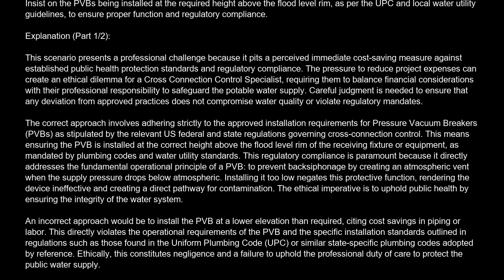The correct answer is A. Insist on the PVBs being installed at the required height above the flood level rim, as per the UPC and local water utility guidelines, to ensure proper function and regulatory compliance. Explanation. This scenario presents a professional challenge because it pits a perceived immediate cost-saving measure against established public health protection standards and regulatory compliance. The pressure to reduce project expenses can create an ethical dilemma for a cross-connection control specialist, requiring them to balance financial considerations with their professional responsibility to safeguard the potable water supply.